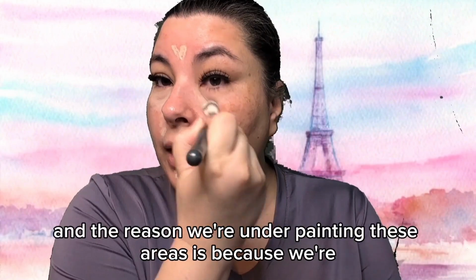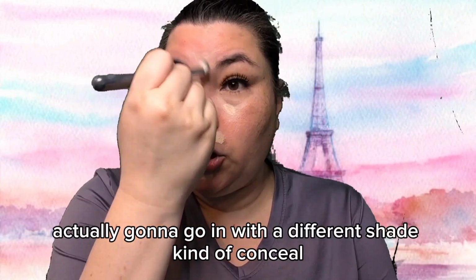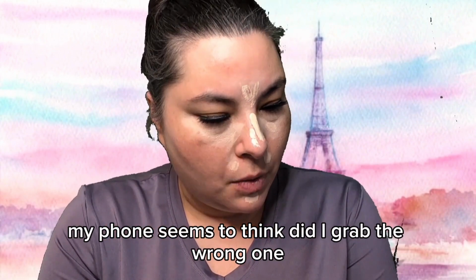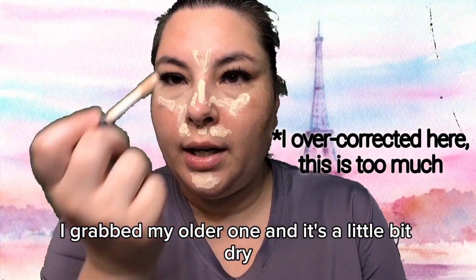And the reason we're underpainting these areas is because we're actually gonna go in with a different shade. I'm actually gonna go in with just a little bit more. My phone seems to think, did I grab the wrong one? I did. That's what's going on. All right, I grabbed my older one and it's a little bit dry.